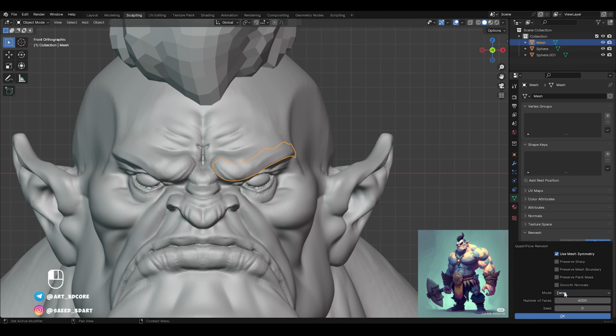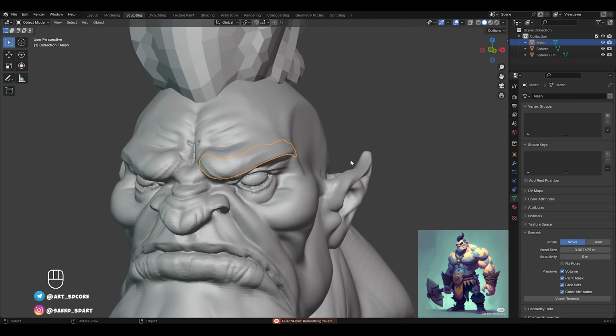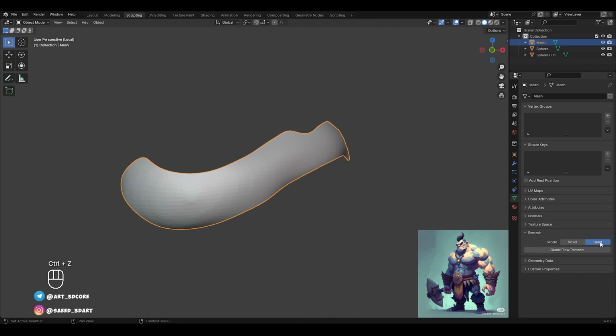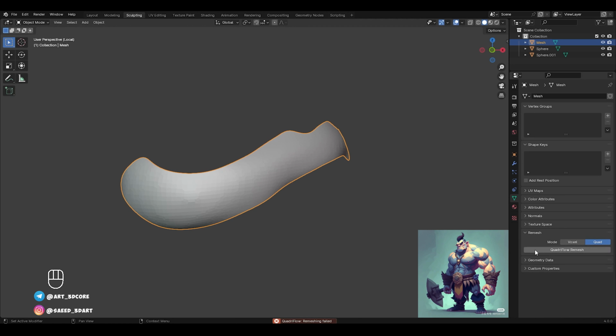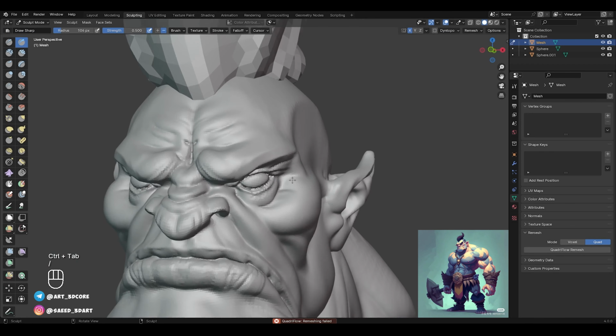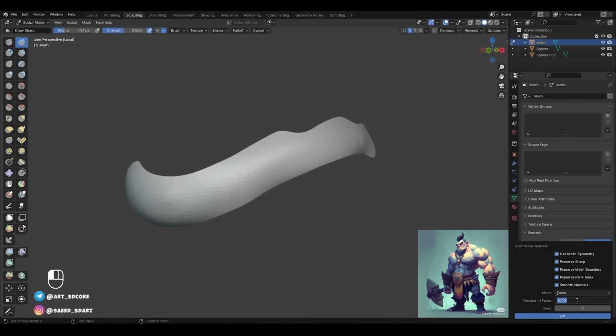I will change that value to 1000. Let's try again. I press the question mark to focus on that with quad remesh. Okay, oops, I think that's not good. Now I will enable this solutions. Okay, I go to sculpt mode and now let's try again.